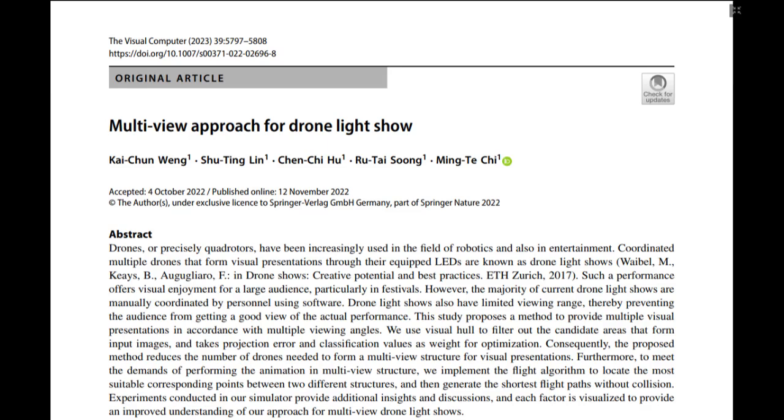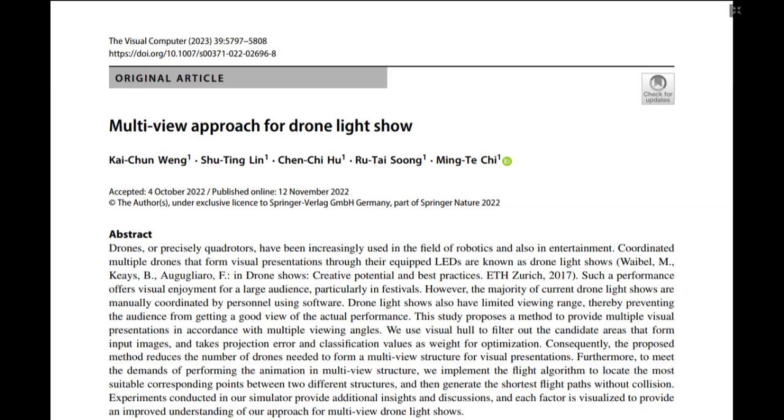2.2 Collision avoidance algorithm. With a multi-view structure, decomposed formation of drones and their positions are confirmed.